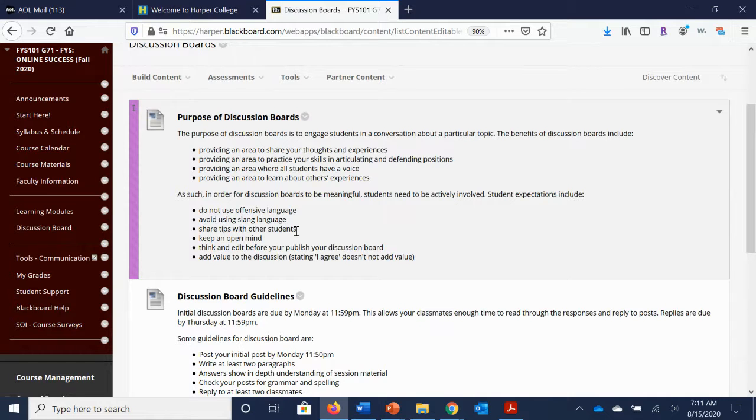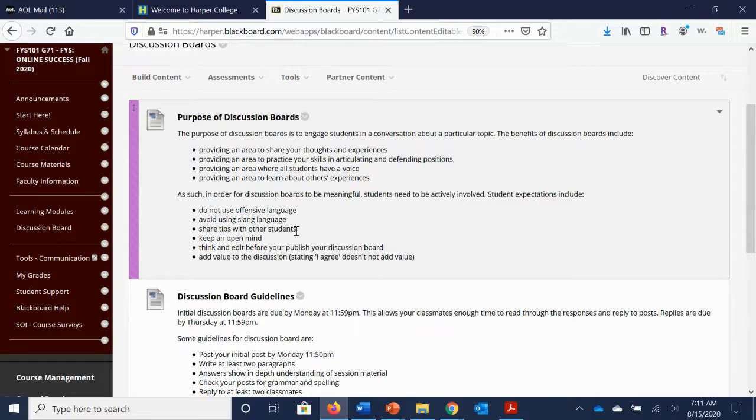So please keep in mind not to use offensive language or slang language. Keep it professional, keep an open mind. I think it's wonderful when students share tips with other students on what is working for them. Think and edit before you publish, so just read through it quickly to make sure there's no errors.